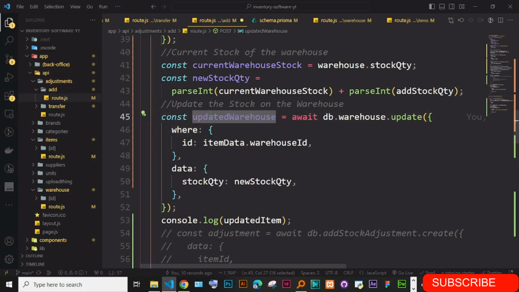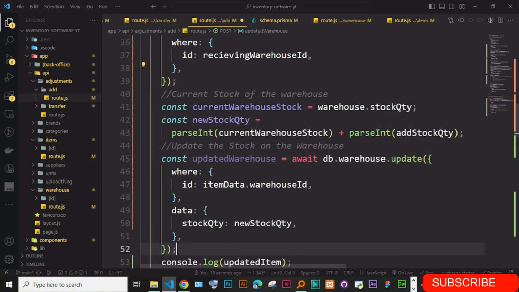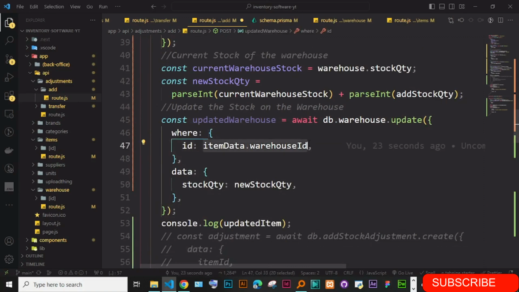So warehouse is db update where ID. Let's first get the receiving ID here. Okay, and data is stock. Then we add this new stock quantity.